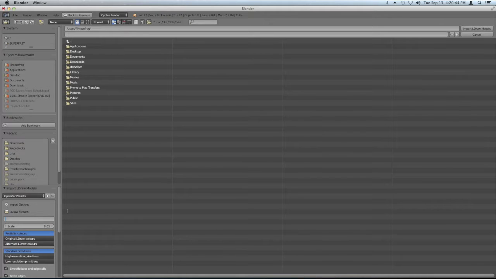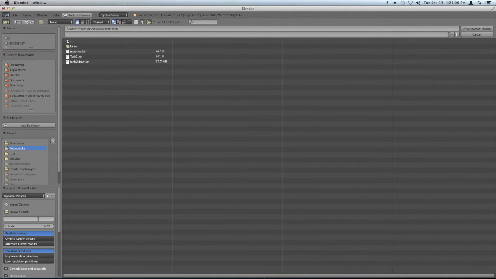So I already had it typed in since I have installed this add-on previously, but what I'm going to do is go to where the add-on is, that way I can see the file path right up here and know what to type in. So I'm going to go to, where is it again? It's on my desktop. Desktop, Wiggle Blocks, and there's the LDraw file.